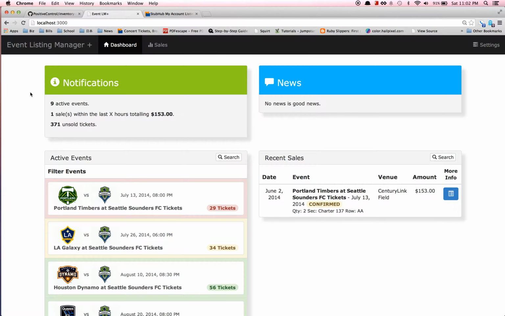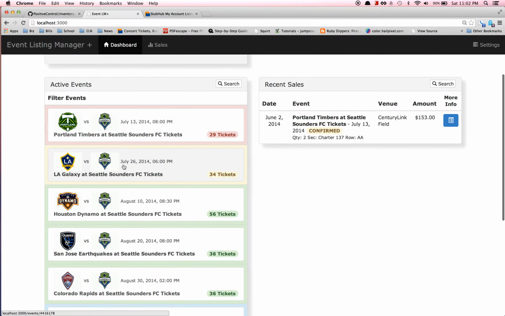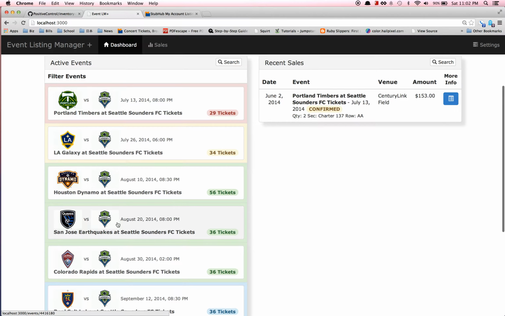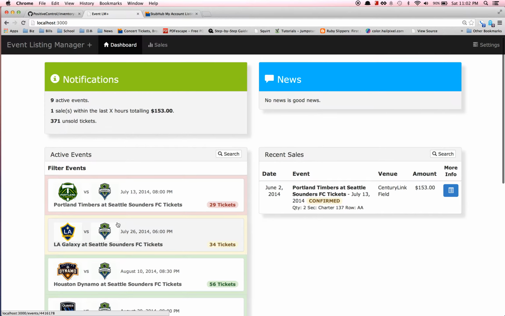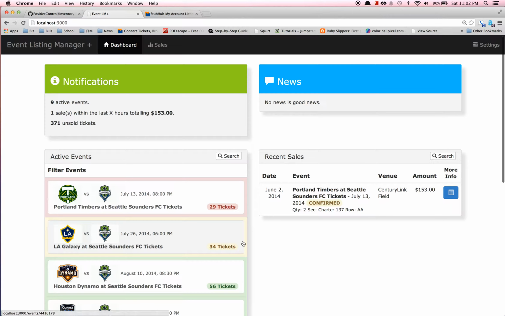So I created the Event Listing Manager, and you'll notice here it looks exceptionally different from StubHub. Some of the key features are, for instance, when you log in to your dashboard, you get notifications letting you know how many active events you have, the number of sales within the last X hours, the total number of unsold tickets, and then underneath you have each of your events sorted by date, and they're also color coded by date.